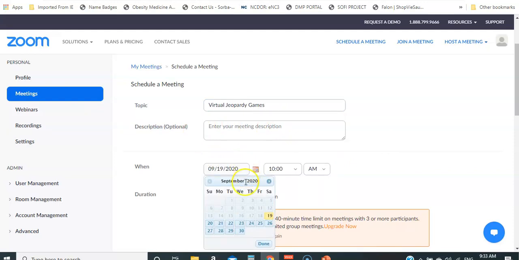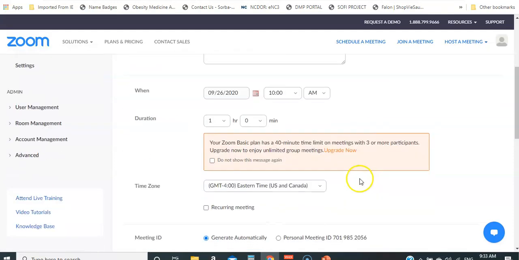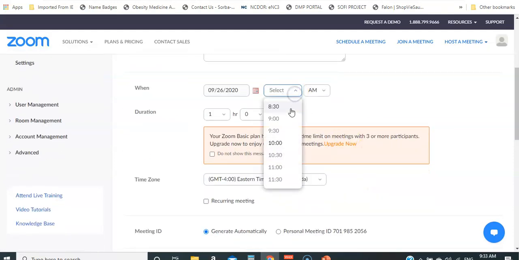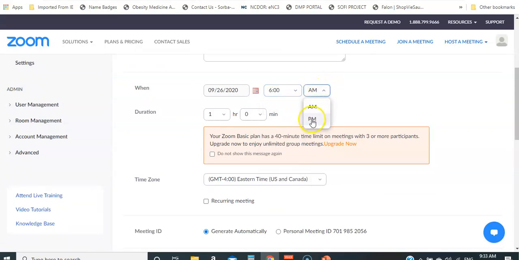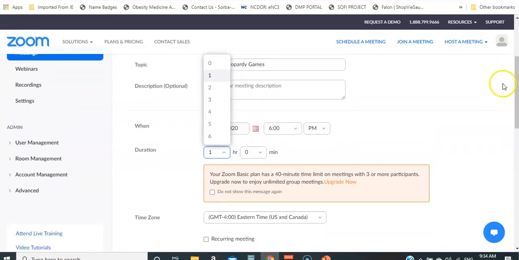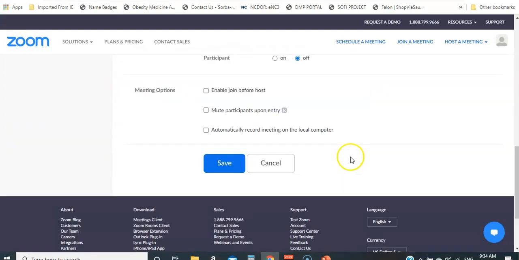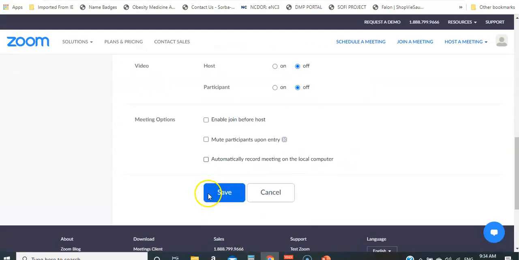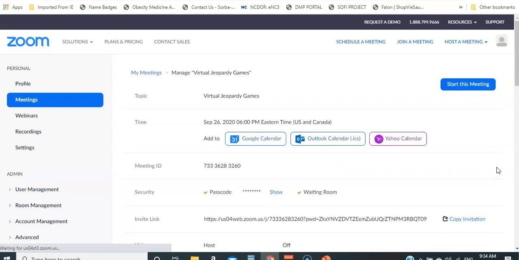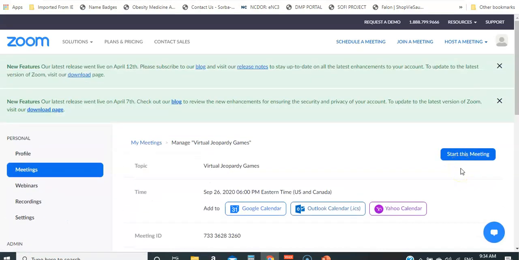Let's say I'm going to do it next week at 6 p.m. I'm going to put 2 hours. It's probably going to ask me to upgrade, but I'm upgraded, so I don't know what's going on. And then when you hit save, it creates the meeting.